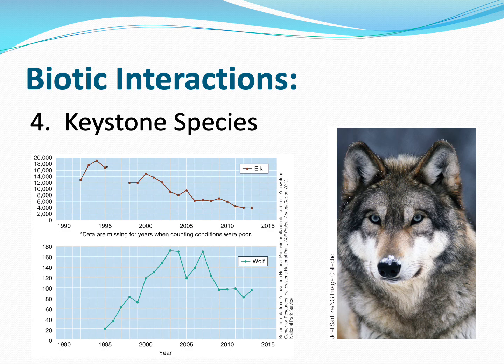The keystone species is super special in ecosystems because when they are removed from the system, you see a total shift in the whole ecosystem balance. So here's an example of the gray wolf, and when its population is high, the elk are under control. When the gray wolf has a low population, then the elk go out of control. And so it's real important to have a natural balance with the predator and the prey. And so the keystone species is key to that system.